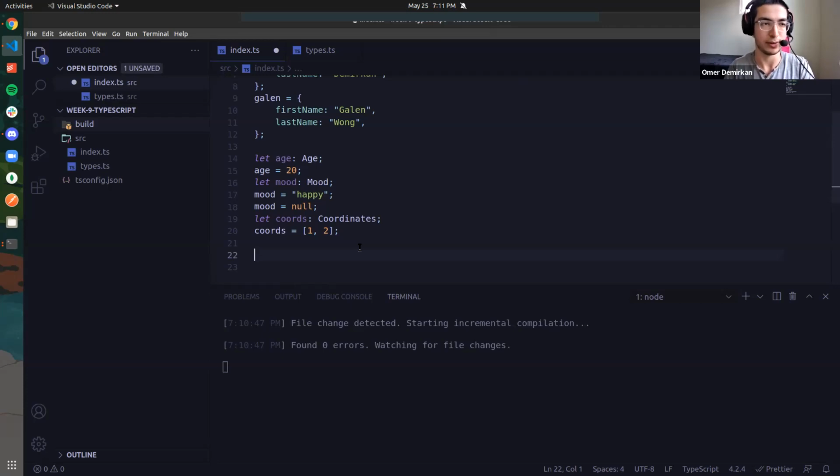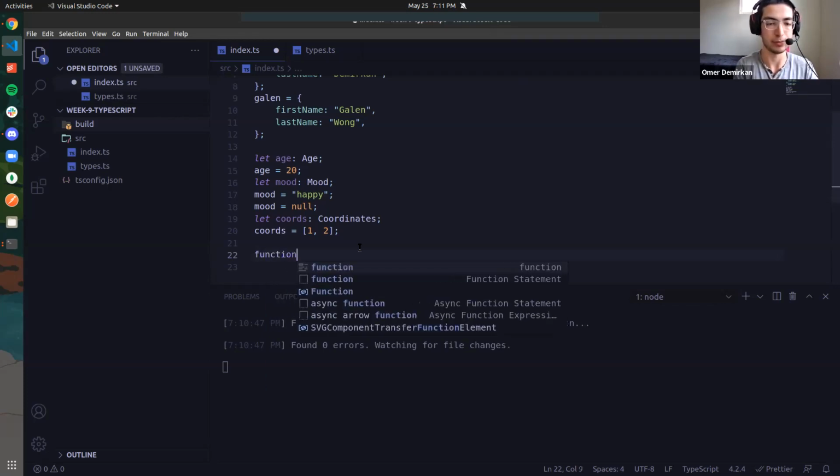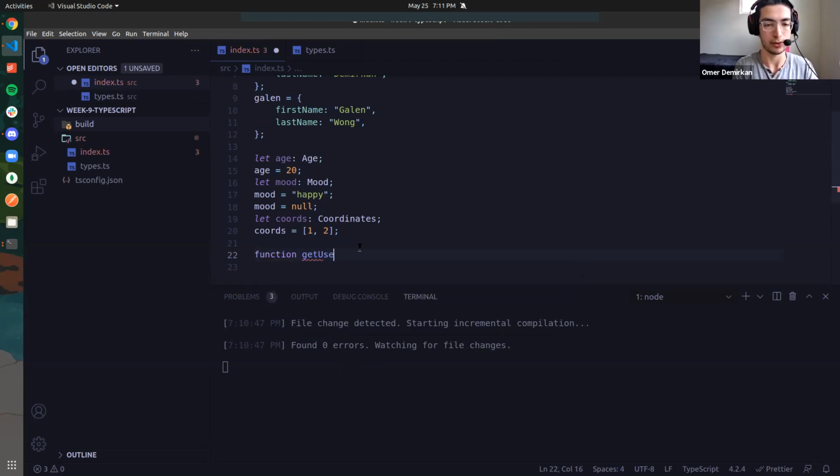What I want to do is, if you remember at the beginning of the presentation, we started with a get user greeting function that takes in a first name and then returns a string greeting. Let's actually implement that here. So I'll say function, get user. I'll actually say person, because we didn't create a user type here. Get person greeting, and I'll expect a first name, and I'll return exactly what I did before.